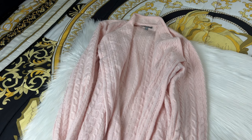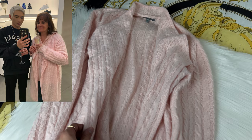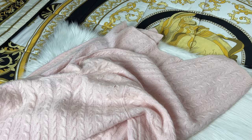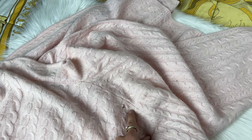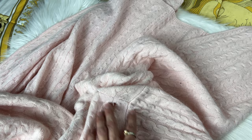Last but not least, I have this beautiful pink 100% cashmere cardigan from Neiman Marcus - actually my mom's Christmas gift from about a year ago. It does have a hole in it, and they did give us extra fabric so it's easy to fix. The hole is actually pretty large because it was placed on a hanger. My mom didn't know you're not supposed to hang up cashmere - you should always fold it and store it in a drawer, never on a hanger, because the hanger can cause this kind of damage.